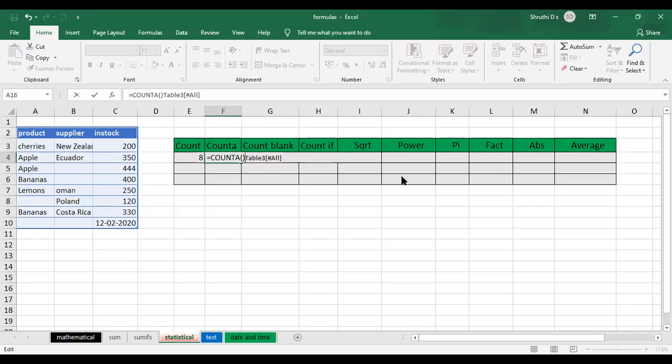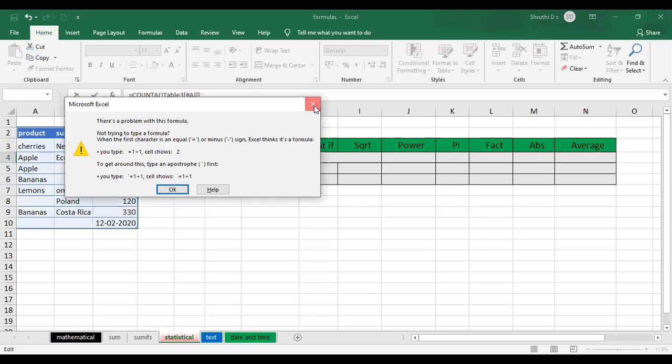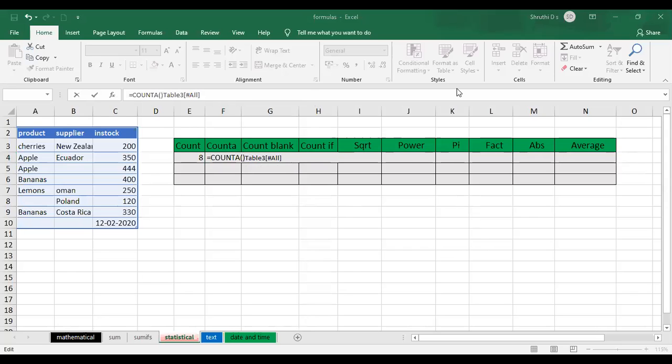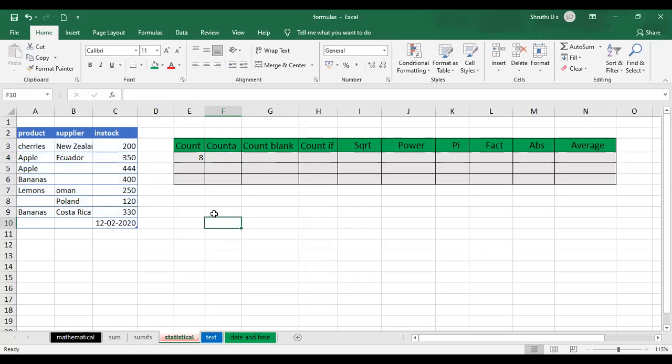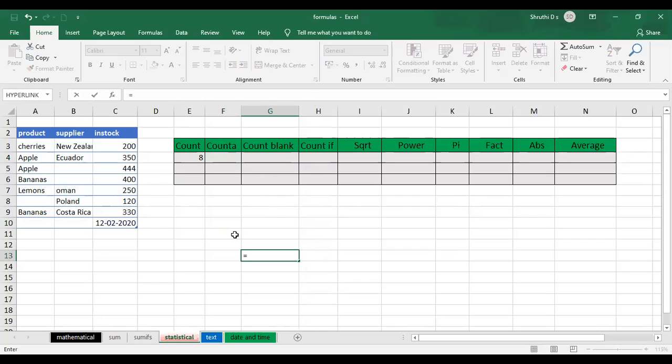Okay, let me just put it outside. Let me take it over here, equal to count A. The count A function, which is going to take the complete table I'm going to consider. Just close it.